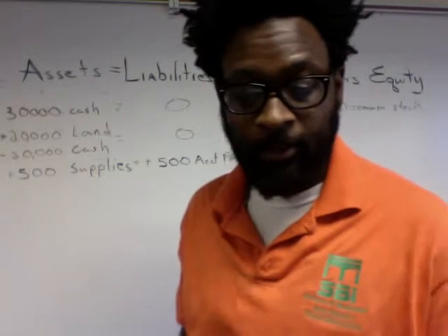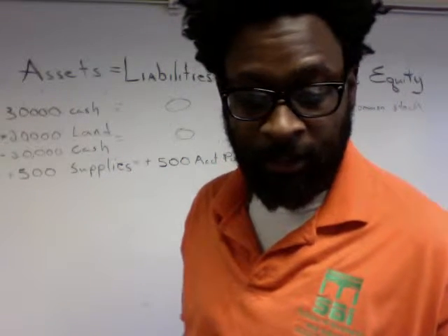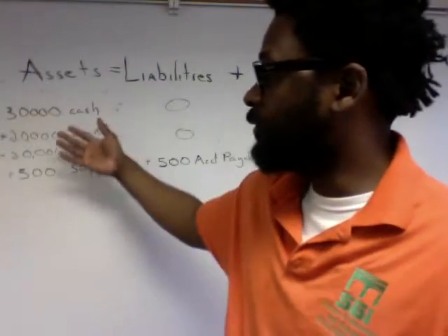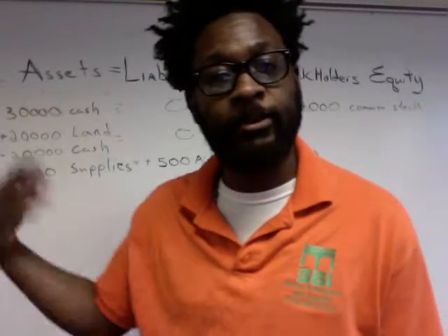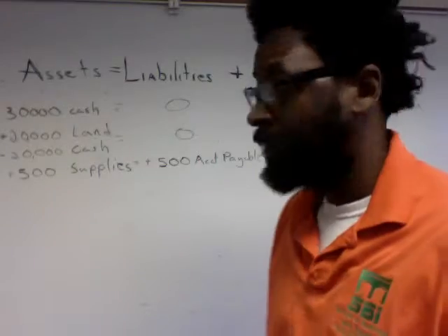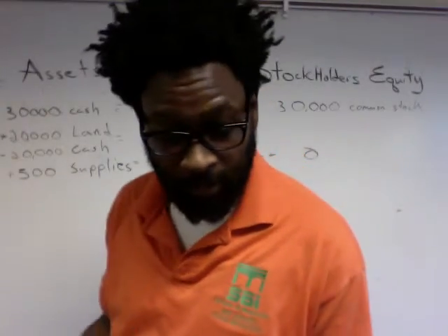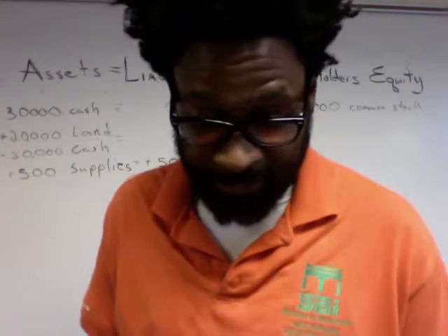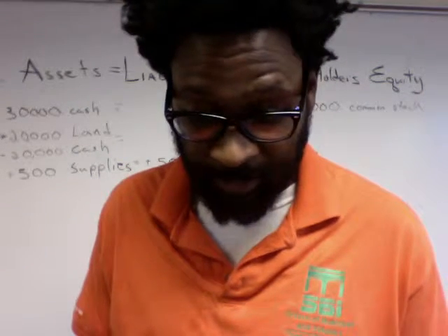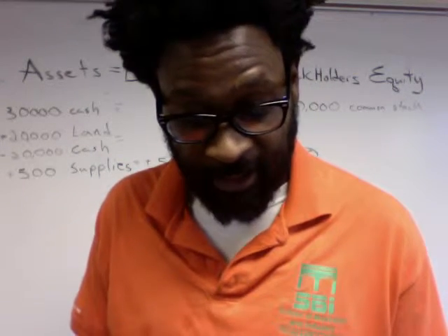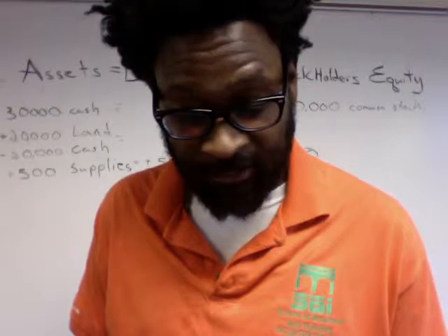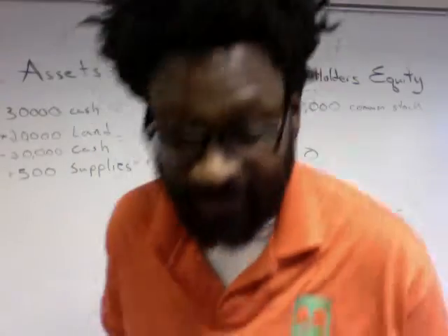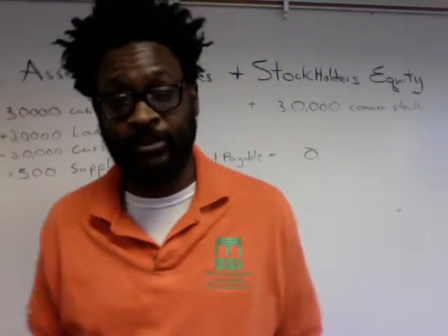So we're going to pick up where we stopped on page 16 of your textbook. We went over 3 transactions and saw how they affected the accounting equation. Moving forward, we're going on to transaction 4. Transaction 4 says suppose that we provide a service and receive cash of $5,500.